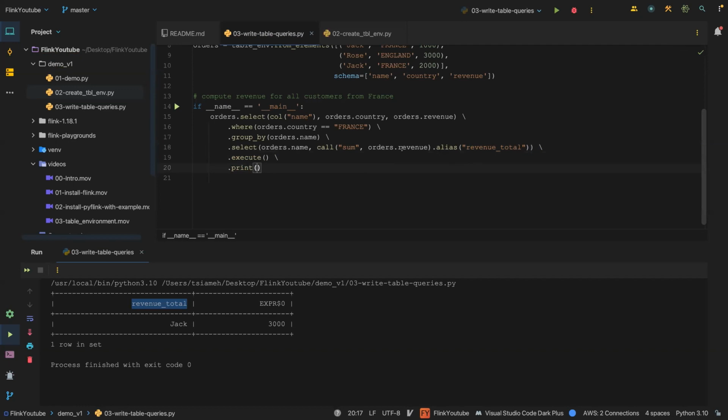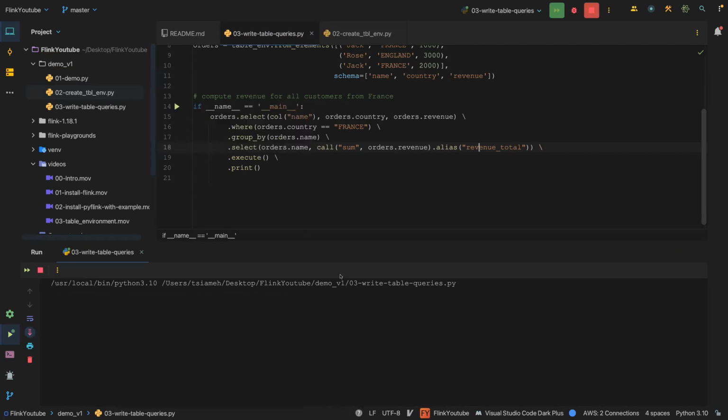Okay, so I think we're doing the alias on the call function. So let's see what the results will look like, because the first result doesn't look like what I'm expecting.